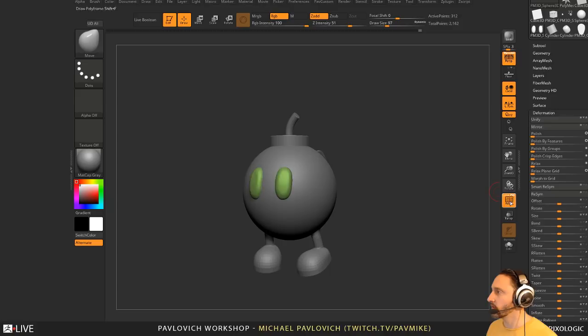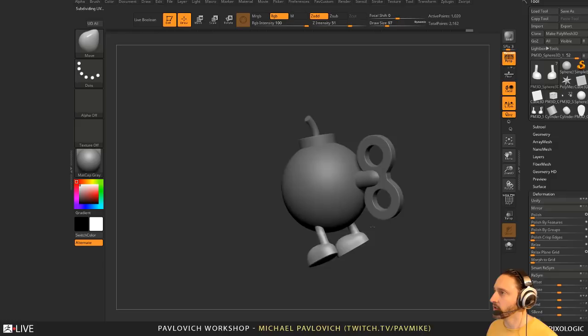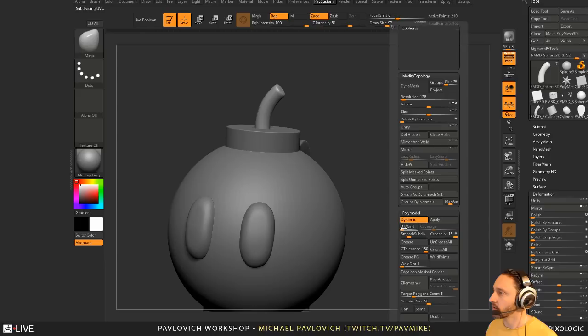So we got our little guy here. And let's go ahead and sub these up, subdivide these dynamically. Smooth subdivision of crease level 2, smooth subdivision of 3. I think that'll work. All right. And then this guy here, we'll go ahead and dynamic smooth subdivision of 1. Level of 1, so it's over to 2.